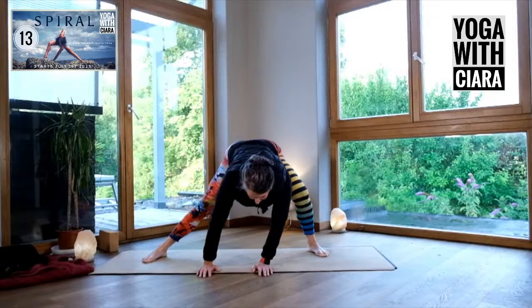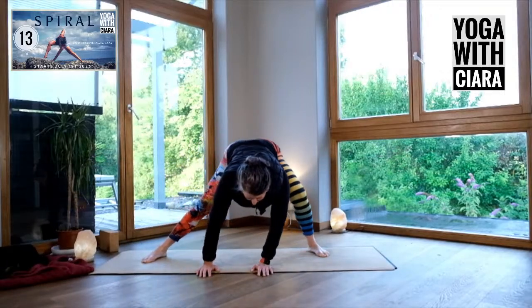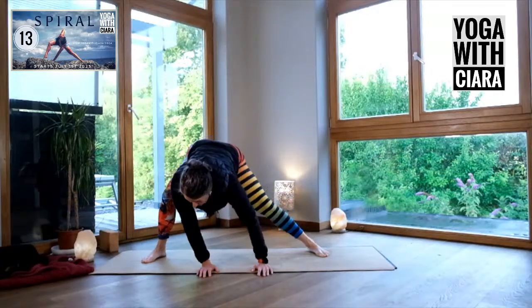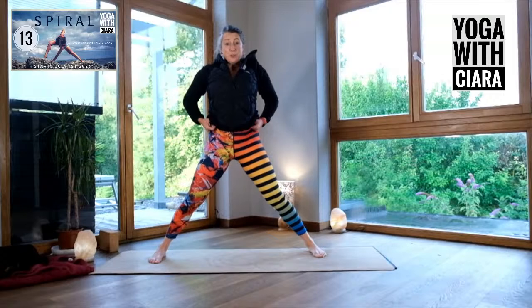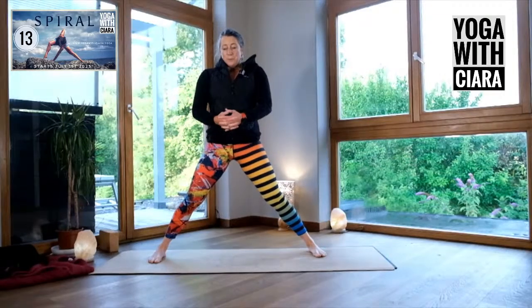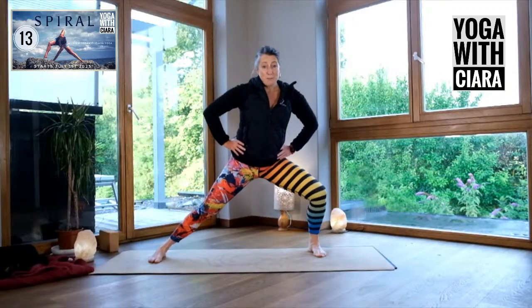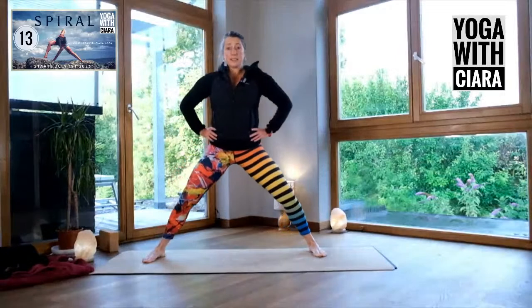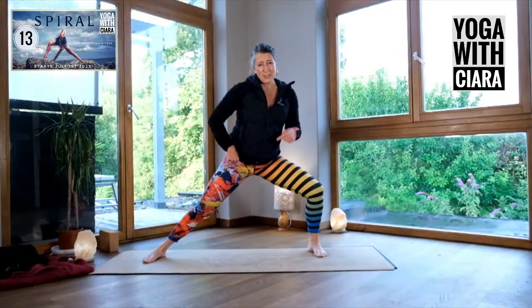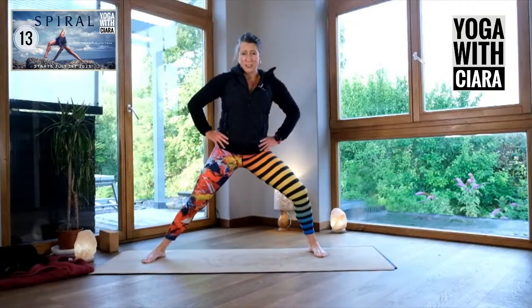So there's this one. So our torso is down beside our thighs and we're rocking from side to side. Or bring your hands to your knees, come all the way up. Cool. So your feet are wide. And yeah, just bring your hands to your hips and now bend your knees like this. So you're traveling from side to side with your torso up. And that's going to meet a different part of your thighs, a different part of your inner thighs and your belly.